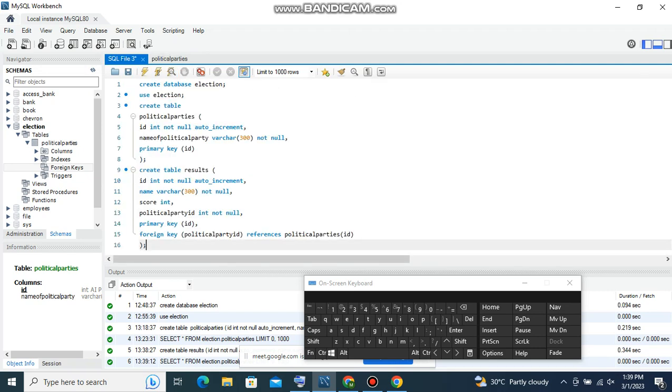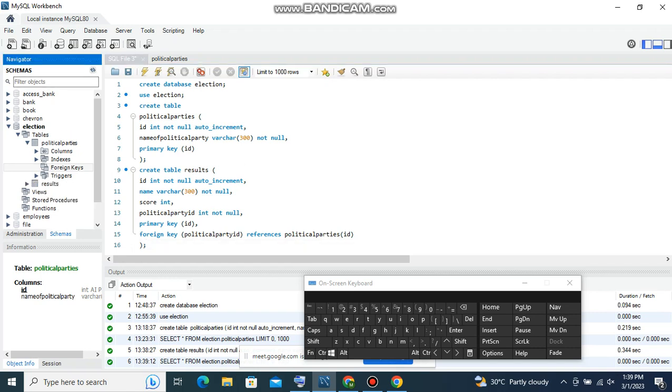But now we have created and ran this successfully for these new results, and we have linked both of them together. We want to view it. We will come to the database. That's where we're going to view it. So let's go and refresh. So when we refresh, if we come here under election, we have tables, we have political parties. You can see that under tables, under election database, we now have two tables. I believe everyone can see this. We now have two tables.